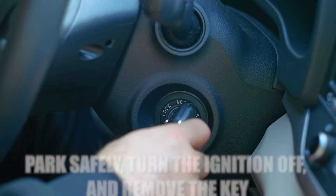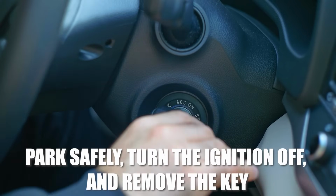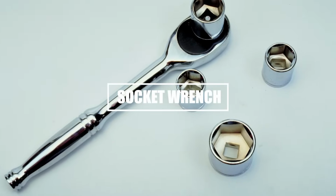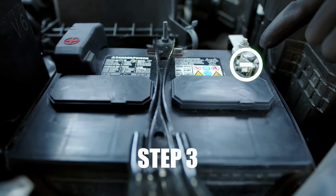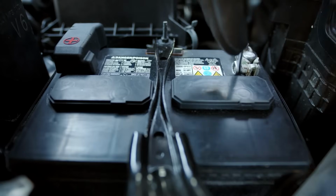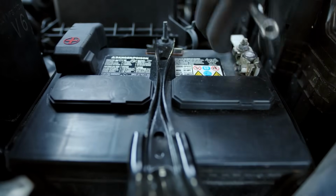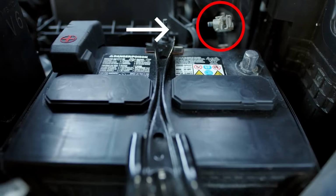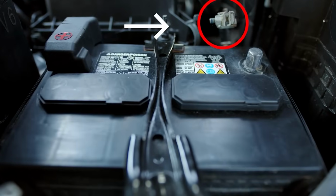Step 1. Park safely, turn the ignition off, and remove the key. Step 2. Open the hood and locate the battery. You'll need a socket wrench to loosen the battery terminal. Step 3. Disconnect the negative battery terminal, the black cable. Always remove the negative terminal first. This cuts power safely. Make sure the cable isn't touching any metal surfaces to avoid short circuiting.